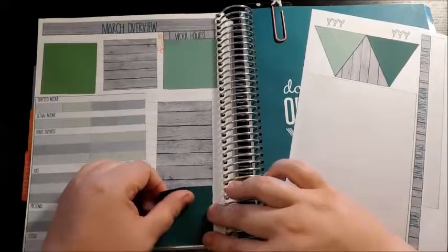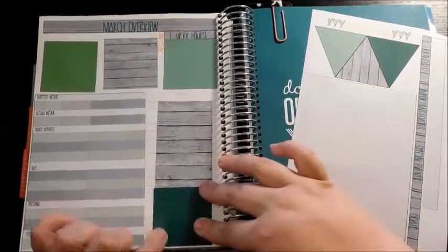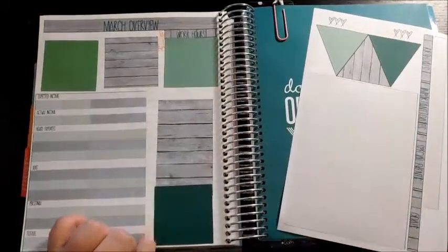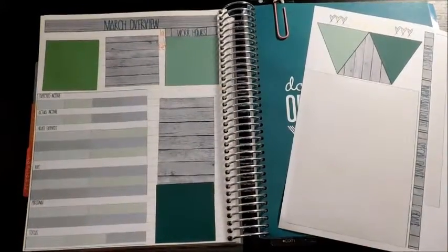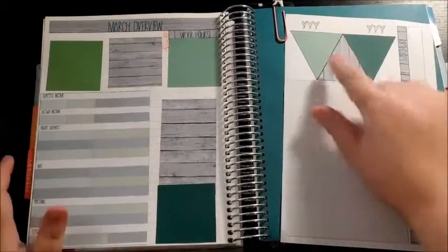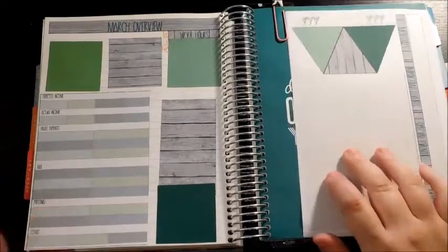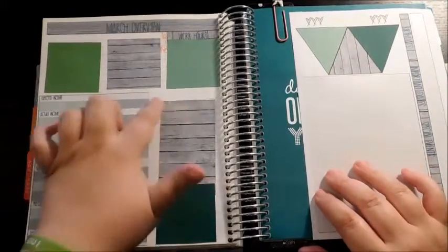So there you go. Covers up about as much as a header would, down at the bottom here. So about that much space. If you put them right up against each other, they would fit perfectly together. And then as you see, you do have the triangles. I just thought they would be cute to offer a little bit of a different shape here.